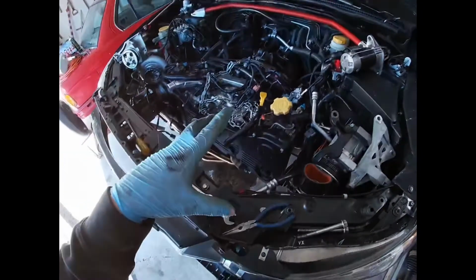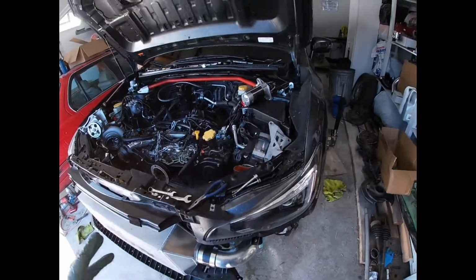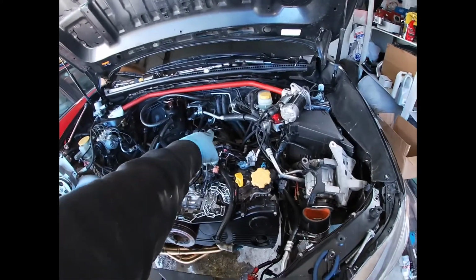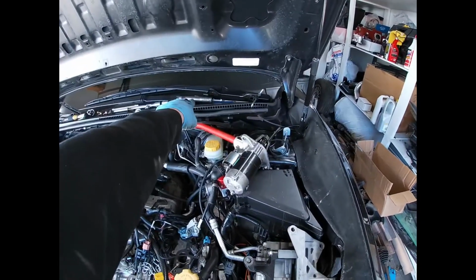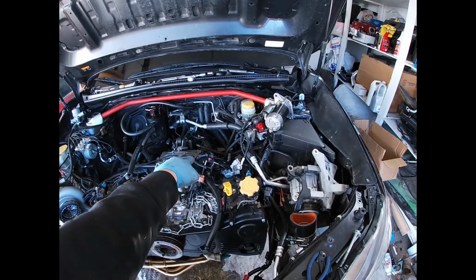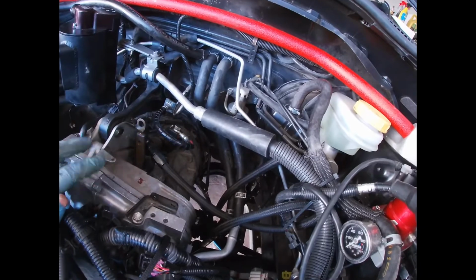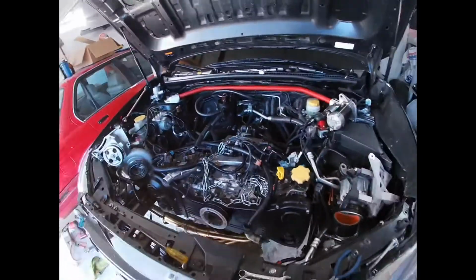So what I'm going to do is get underneath the car. I'm going to bolt up everything that I need to on the underside, and then start reassembling the top, putting the rest of the bolts in. My next step, before I actually clean up anything, is make sure that I get my pilot bearing engaged. In order to do that, I have to take the clutch fork pin, install it, and then take out my slave cylinder, and then I will grab this guy here and push him as far back as I can until it clicks, and that should engage my pilot bearing to the rest of the clutch. I have to make sure that works before I go any further, otherwise I'm going to have to pull this back out. All right, going to get that done.